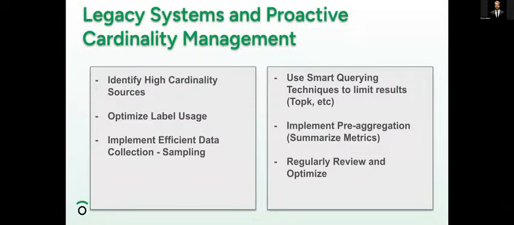Lastly, reviewing and optimizing your setup is important. Over time, high cardinality data can accumulate. So periodically assess the value of your metrics and labels. Remove or modify those that are no longer providing meaningful insights. Observability is an ongoing process, and staying updated on best practices will help ensure that you're effectively managing cardinality.